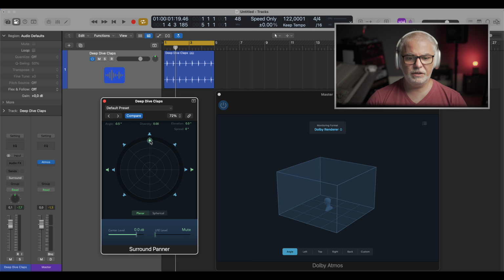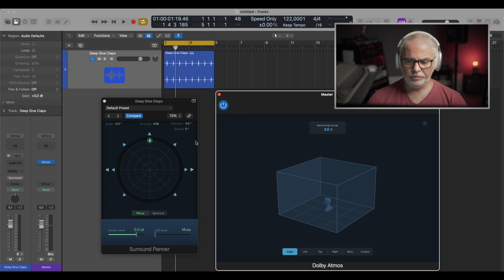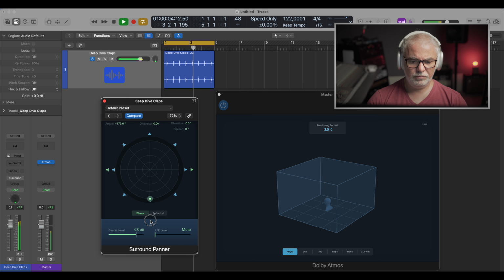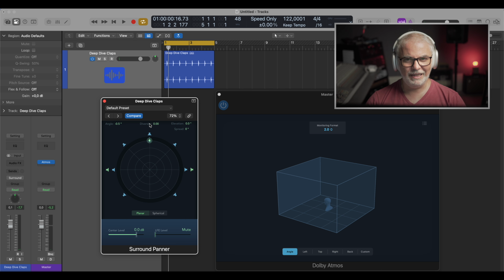Let's also do this in stereo. Very little difference, it's in level primarily.